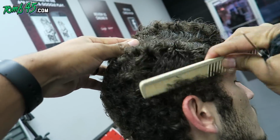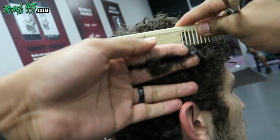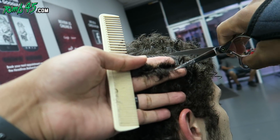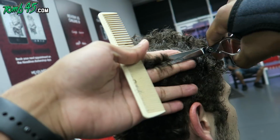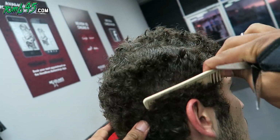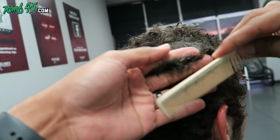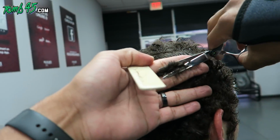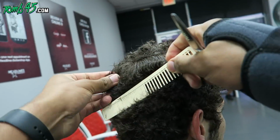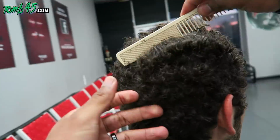So you're gonna be able to see one side, whatever I did, and I'm starting off with cutting the perimeter. This is pretty much me creating the shape for the top and giving myself a good foundation to blend into, because once I create this perimeter, I can do whatever I want on the sides now. I can leave it the same length, I can do scissors on the side, I can do a number 2 or number 3 and number 4 on the side, do a taper, but we're gonna do a contour fade. So that's the idea.